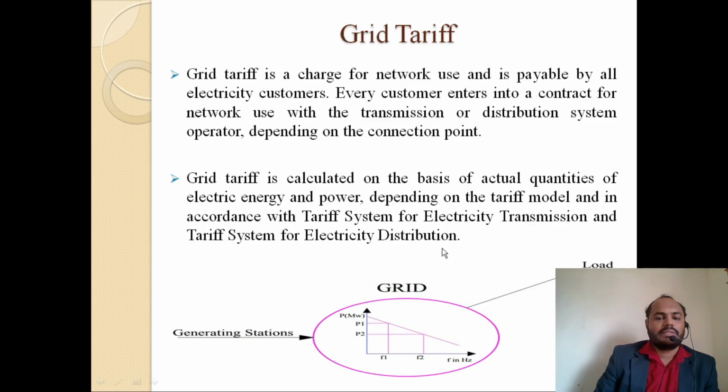Basically we have a load requirement, that is the appliances and machineries we are using that consume the electricity. So we take electricity from a grid through a generating station. The electricity is generated and transported to the grid through high voltage or high tension lines. Using substations, that electric load is provided to each home or company where the requirement is there. That is nothing but the grid, and the electric charge is nothing but the grid tariff.